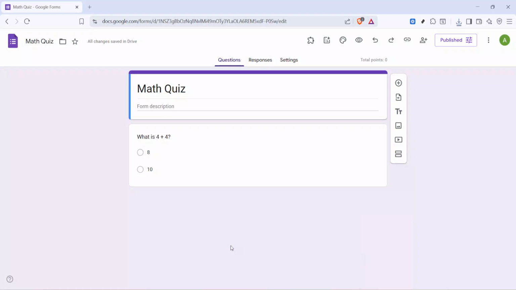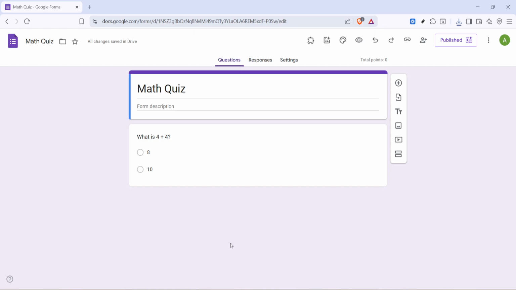In today's video, I'm going to teach you how to add Submit button in Google Forms. If you've ever built a form and wondered where the Submit button went, you're not alone. The short answer is that you don't actually add it yourself. Google Forms includes it automatically, but you won't see it while you're editing. Let's walk through exactly where it appears and how to check that it's there.